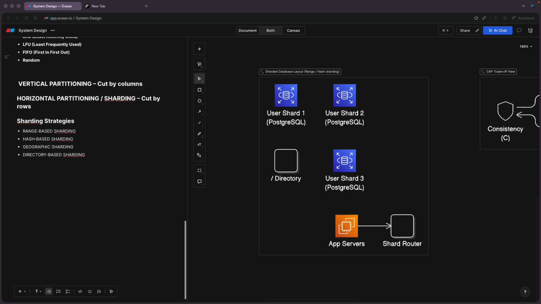Okay, I can show you this actual flow, it will be great. So the pro is that it's very flexible. You can move users between shards by just updating the directory. The con is that the directory itself must be highly available and consistent. It becomes a critical dependency. Okay. Next sharding strategy is dynamic automatic sharding.